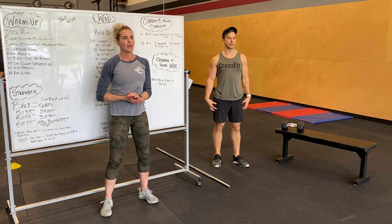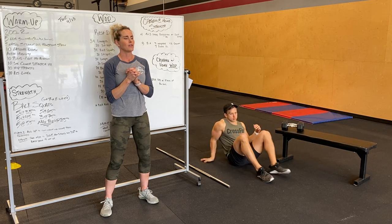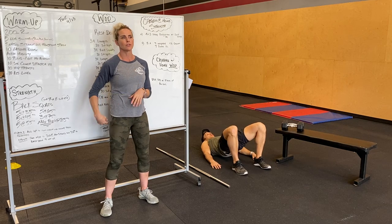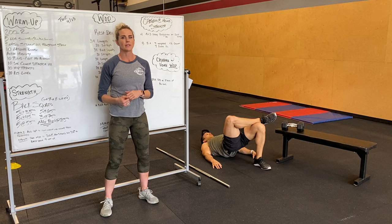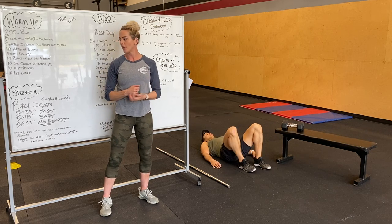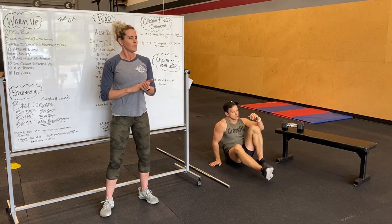Then we're going to go into 10 hip thrusts, so lying on your back, both feet on the ground, lifting and then squeezing those glutes. You can also do a single leg, focusing on one side at a time. So 10 total there. And then last, we got 10 alternating lunges.